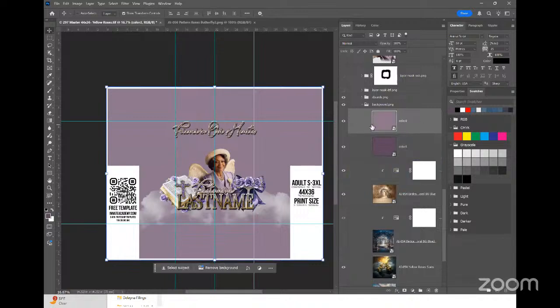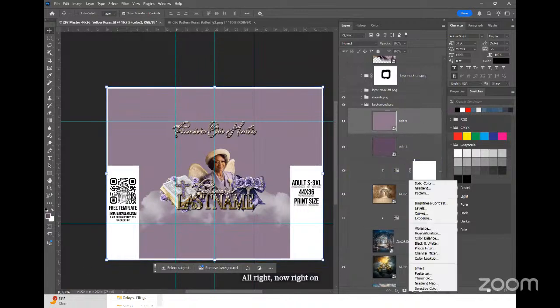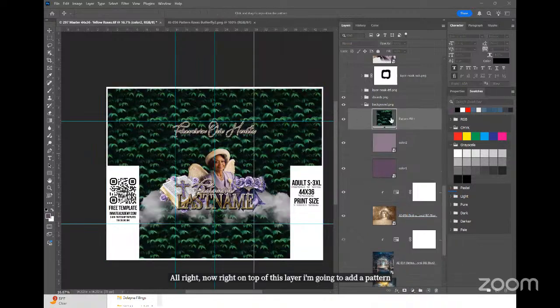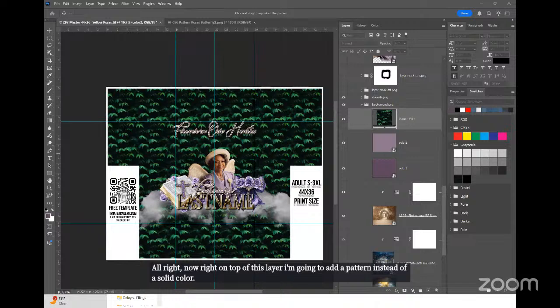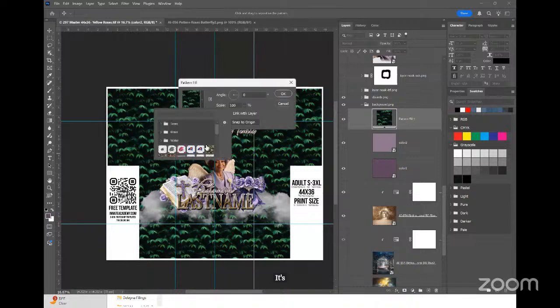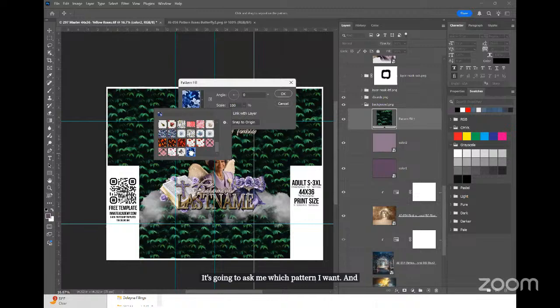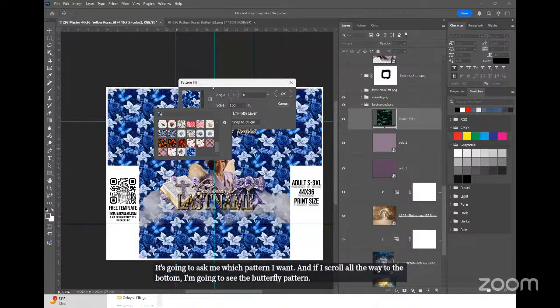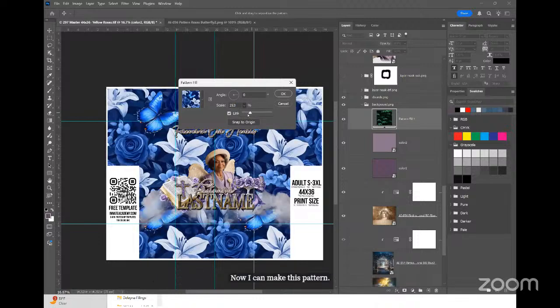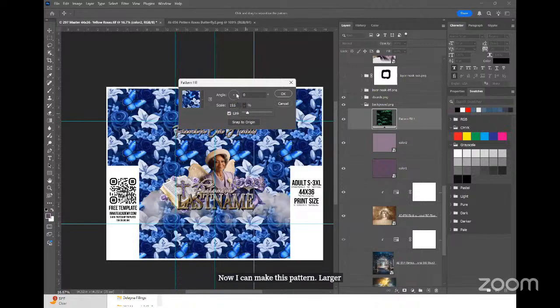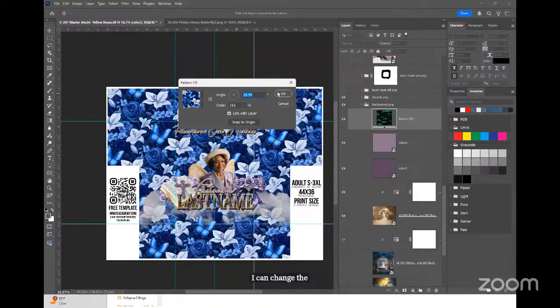All right, now right on top of this layer, I'm going to add a pattern instead of a solid color. It's going to ask me which pattern I want. And if I scroll all the way to the bottom, I'm going to see the butterfly pattern. Now I can make this pattern larger, smaller. I can change the angle of it. When I get what I want, I'm going to hit OK.